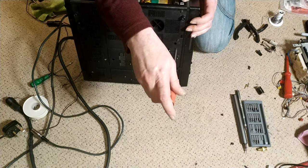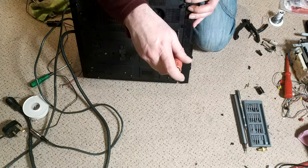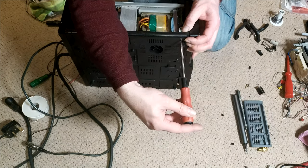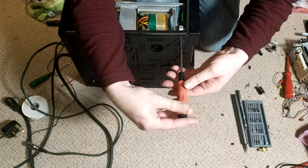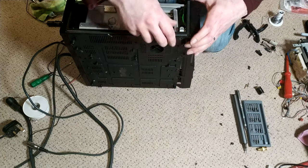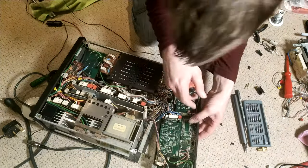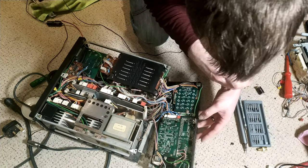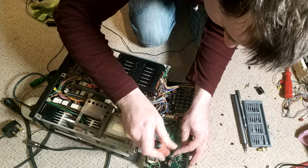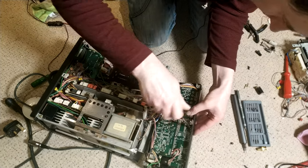I thought I'd taken that out. Am I going mad? Oh, I did. Maybe this one needs to come out. To me, this feels like a chassis screw. Oh, maybe. So that's gone tighter. Now I've moved that. There we go. So that's out. And then I just want the clock display, basically. So I'll give it a good clean. So that looks like a screw here. Screw here.